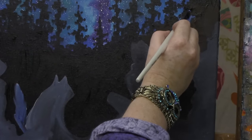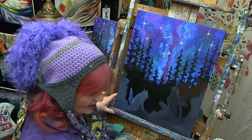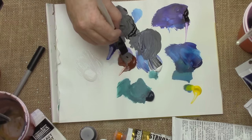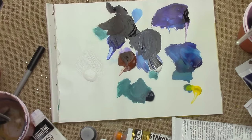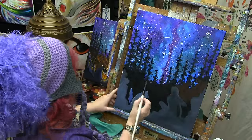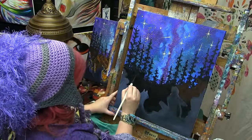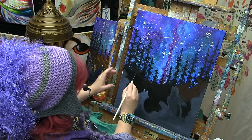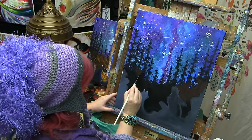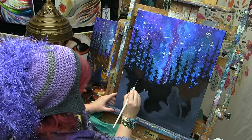So I'm just warming this area, going up into the trees a little bit. Less is more, guys. If you go too warm, if you go too brown, it will feel like the light from the fire is going too far out. So I'm going to leave this fairly black back here, but I'm going to start dabbing at my third tree.